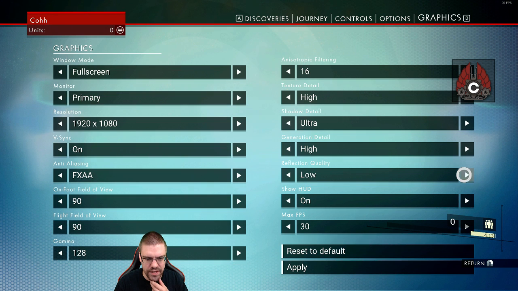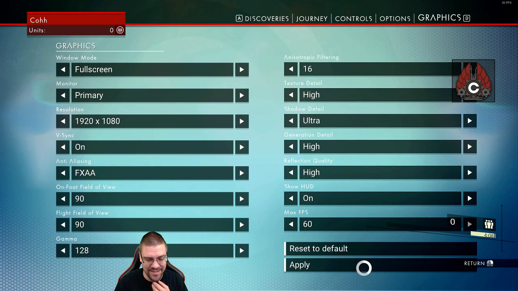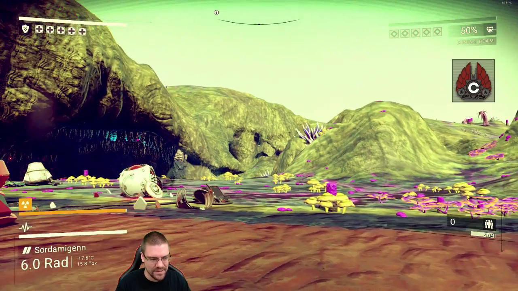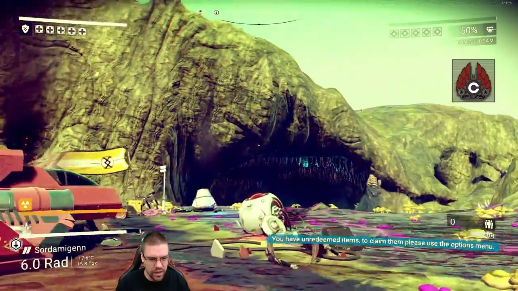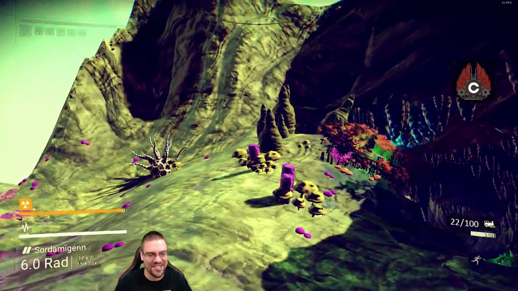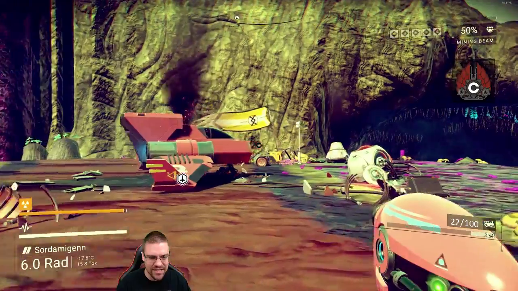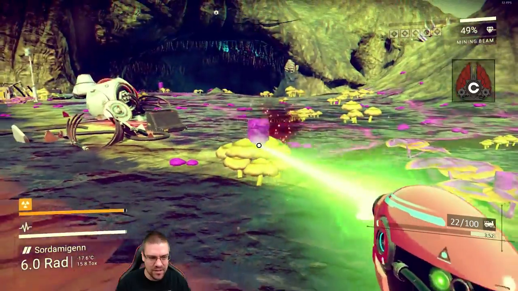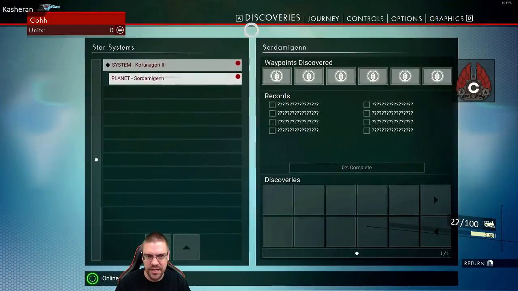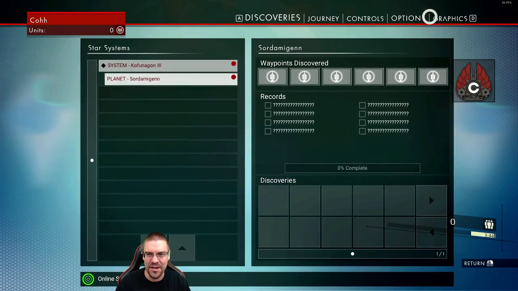Dude, it was already chugging a little bit. Max FPS 60. Yeah. Okay. Oh, that looks so much better. Okay, we gotta restart it, but oh my God, just the 60. And the mouse. Oh my God, the mouse. Okay, we gotta restart it to get these other things up. How do I quit? How do I quit?